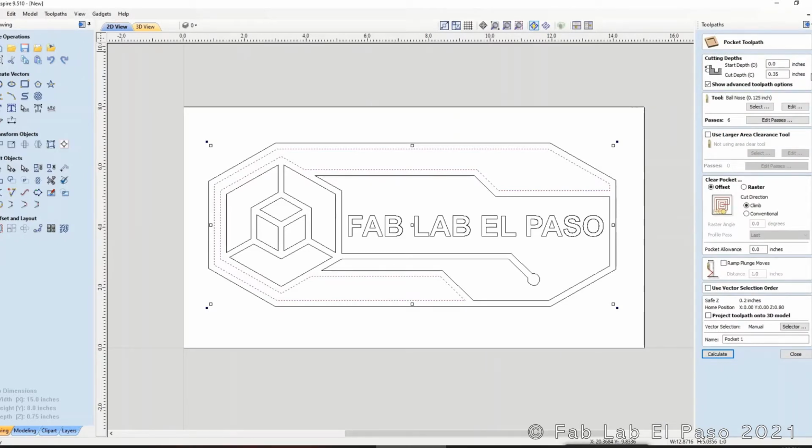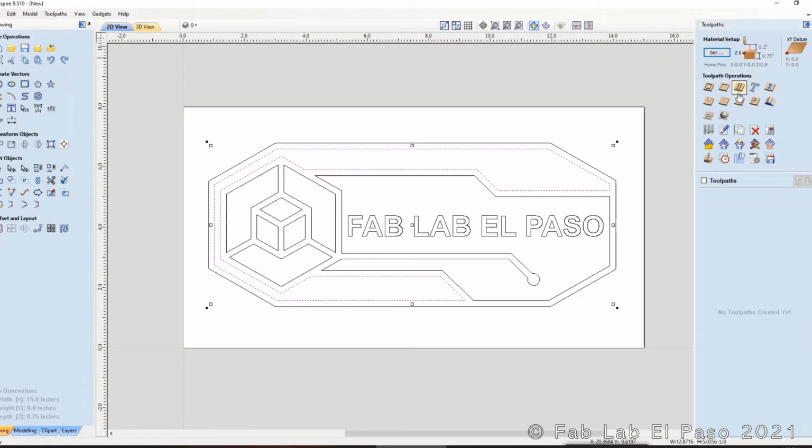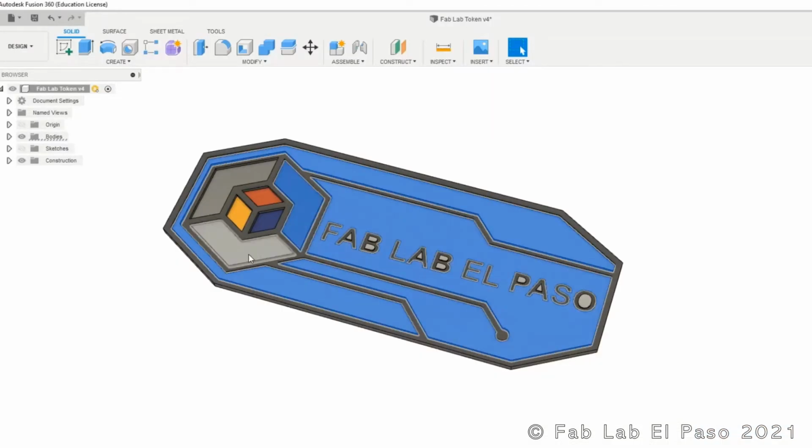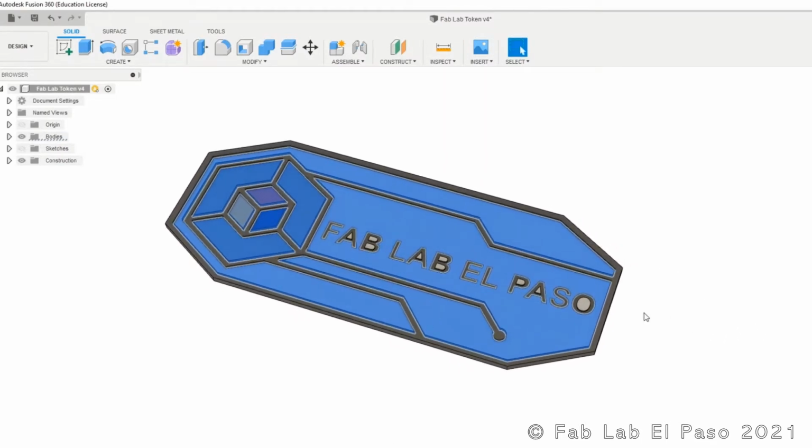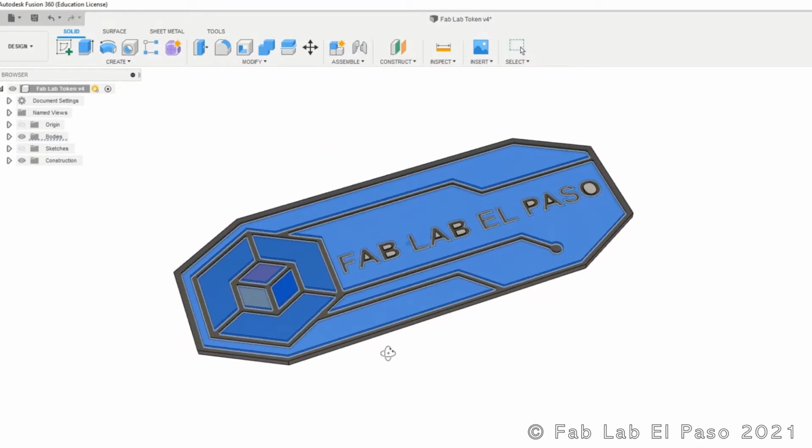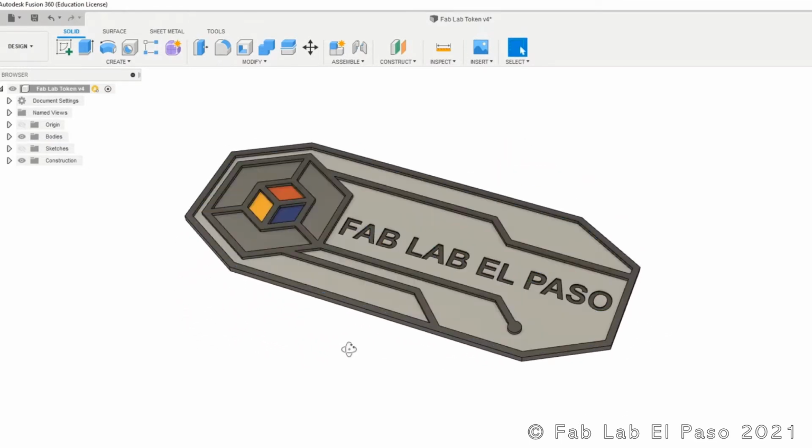Those two are the most used, but there are others to make holes like a drill or use special tools to engrave letters or 3D textures. So as you can see from my original file, these sections that I'm selecting are pockets. Also, the letters are pockets, but inside another pocket. Only the outside is a profile.